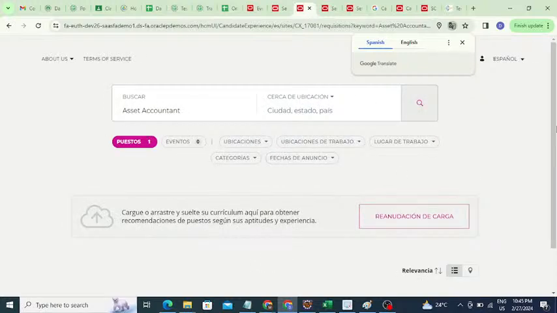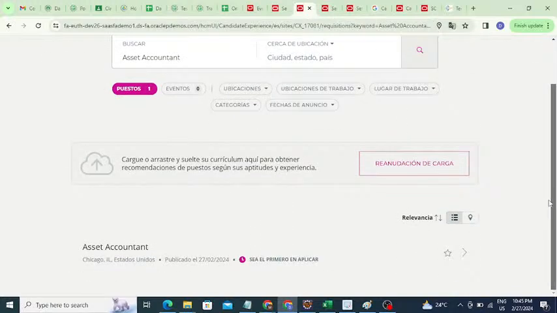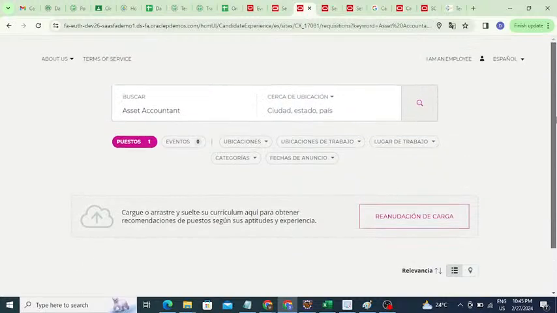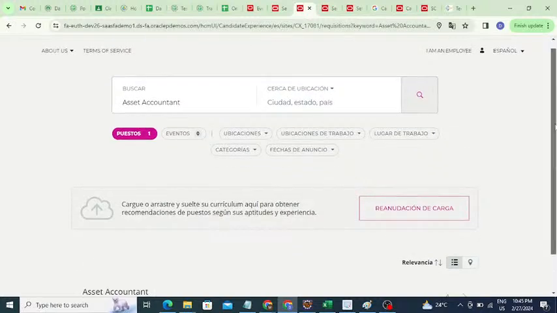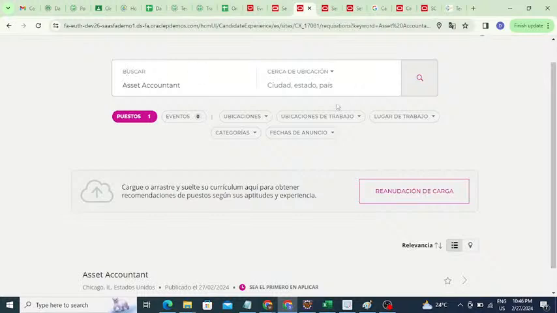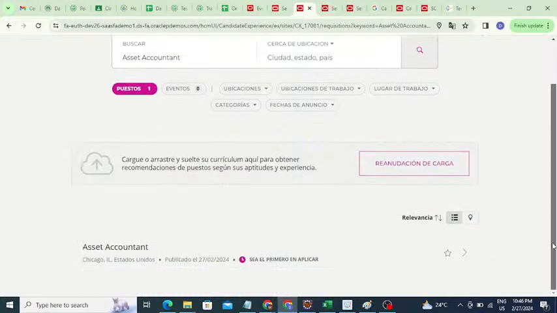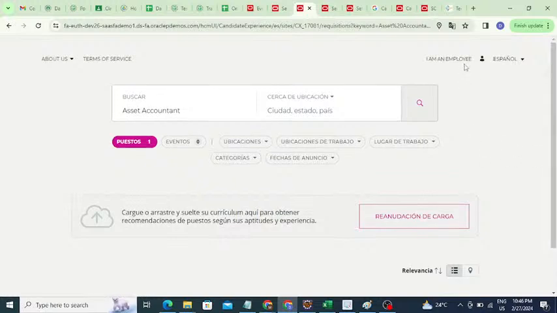Now you can see all the settings which are already there will appear in Spanish. And if you want to change others also, we need to provide all those texts, like here: I am an employee, about us, and all those texts you can provide. So this is about this.